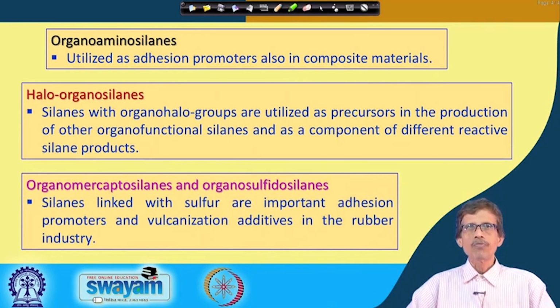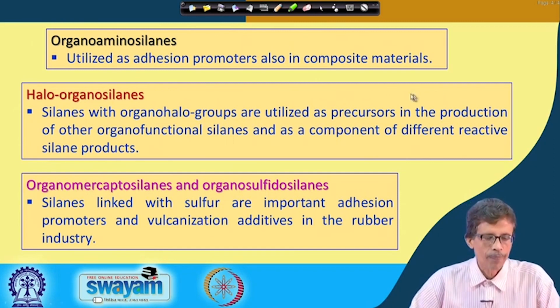Then the introduction of sulfur in silicon chemistry, or silicon rubber chemistry, is that the mercaptan group can be introduced, and those mercaptan groups can give rise to the corresponding mercaptosilanes or sulfidosilanes. So, mercaptosilanes means you have the free SH functions. So, already you have that reactive one, like that of our thiol molecules, and with sulfido groups you have the corresponding sulfide groups, or thioether groups, that means S functions are there.